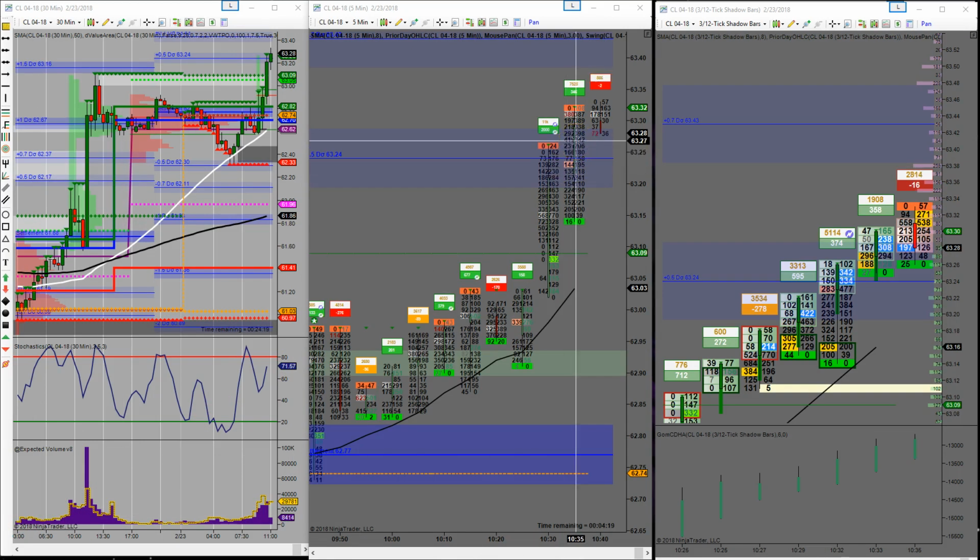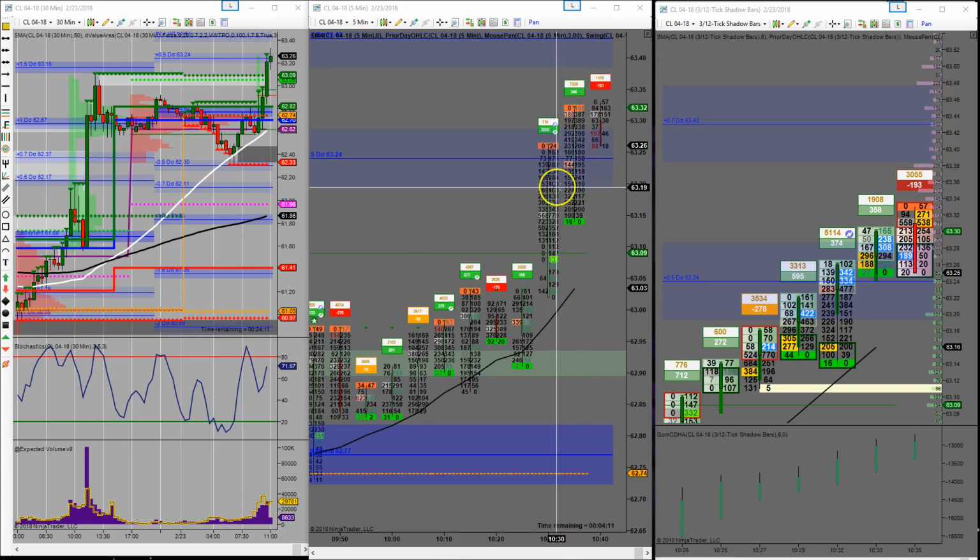All right, in short 10 contracts, 63.30. And I have a stop at 36. This is the 9-19 threshold at this point here. Short 63.30, look to pull half off at 20 and 7 tick stop at 37. All right, let's see what happens here. If this gets breached, then I'll need to sit this one out. All right, I'll be back.